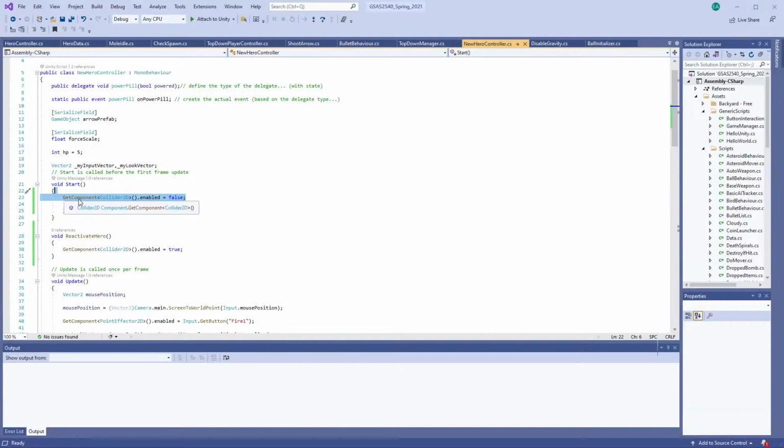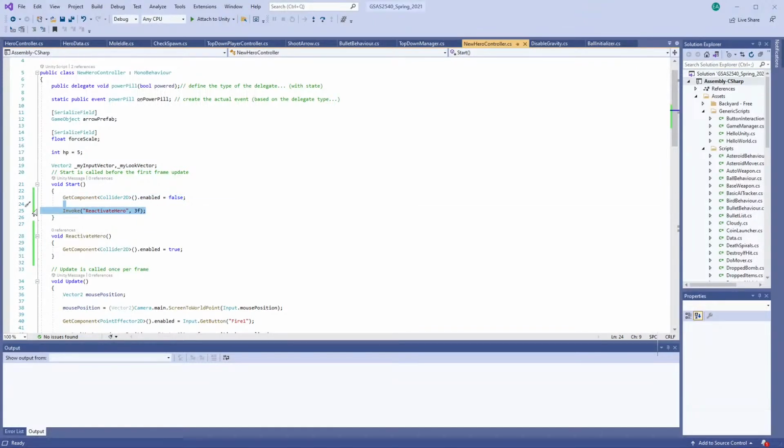And importantly, it's going to get the first Collider2D because I'm only asking it to get a single component, right? If you have more complex situations, which I kind of do on this one, where I have multiple colliders on the player, I might need to get fancy. But in the normal case where you just have one collider, which is probably most of your cases, and I just want to turn it off, I just disable it. I just say .enabled equals false, right? So that is disabling the component. I'm not deleting any objects, nothing like that. I'm just disabling that component.